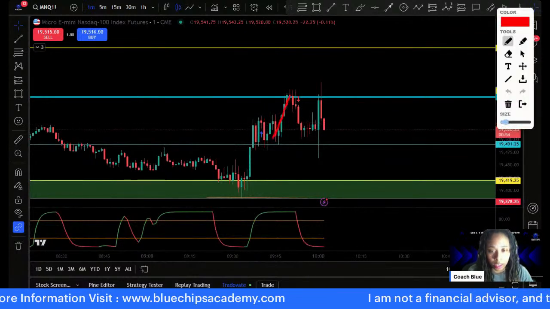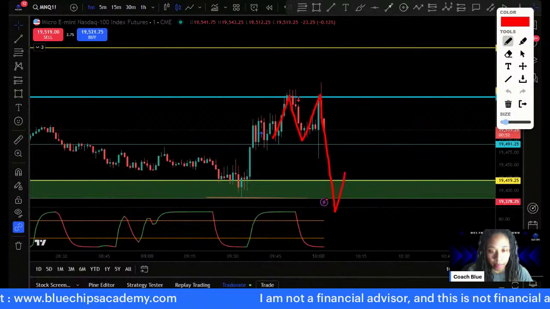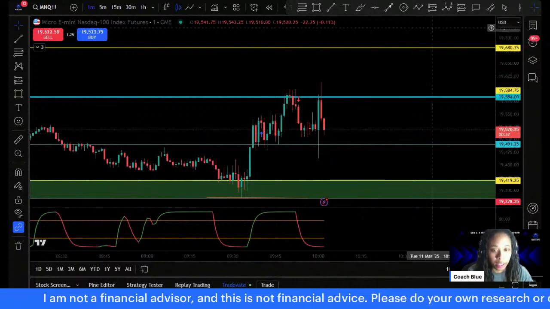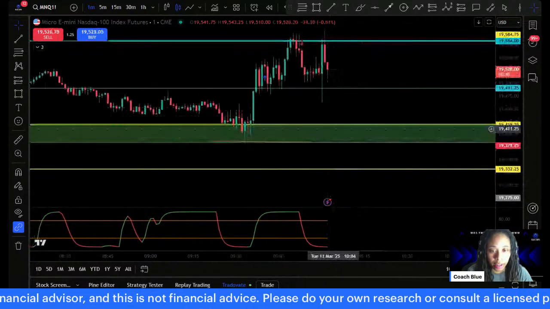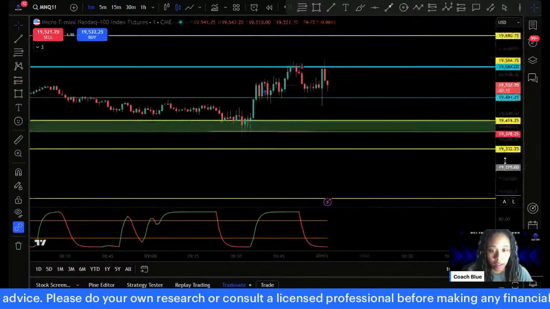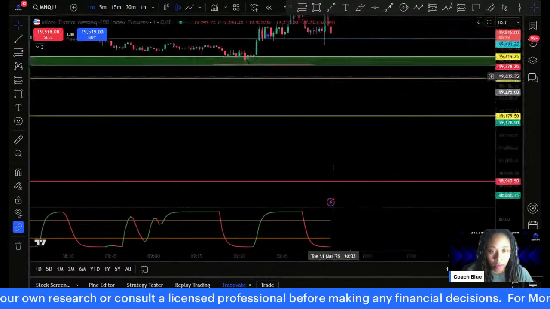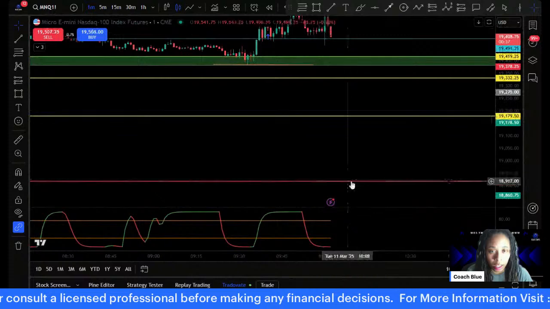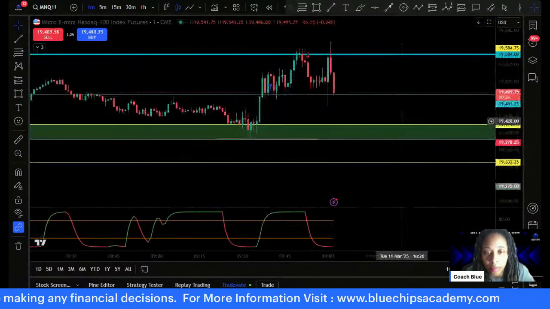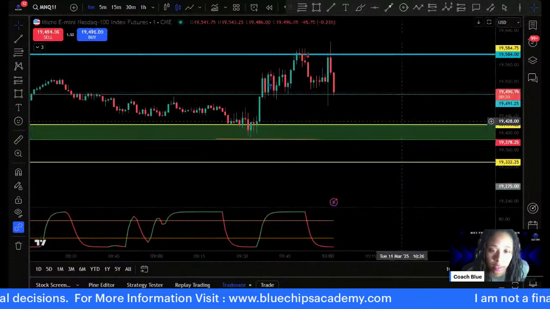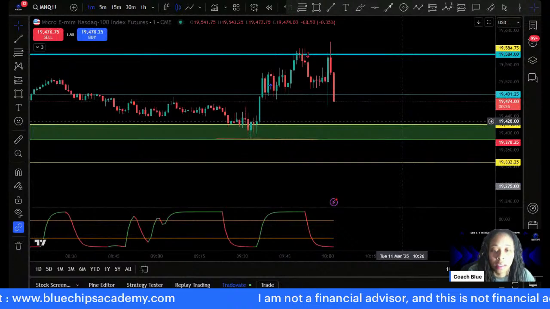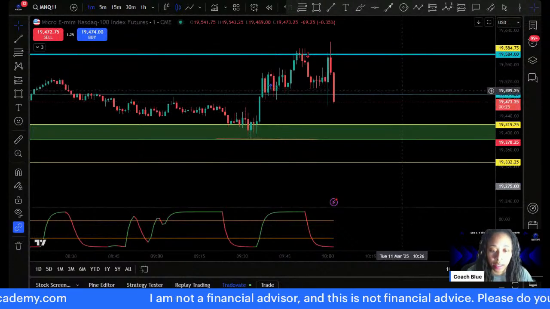So what I'm seeing here potentially is an M structure. So let's see what happens at the bottom of this area here. If price gets down here, look for BPC, and let's see if we can get to this level and this level if we get a sell opportunity. Okay, let's see what happens. It's 10:02. Okay. Wow, look at that push down.